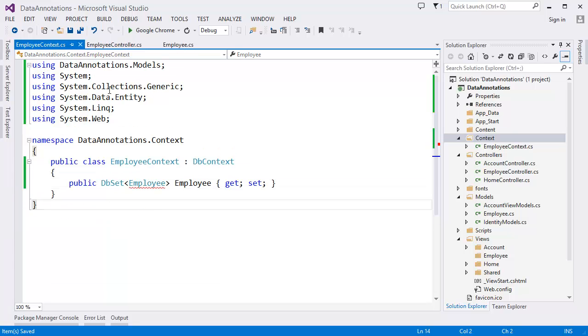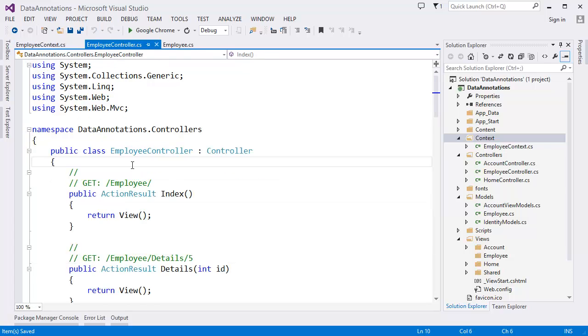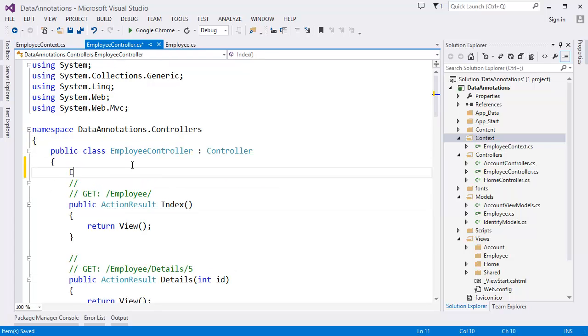Alright, so first we need to add the context.